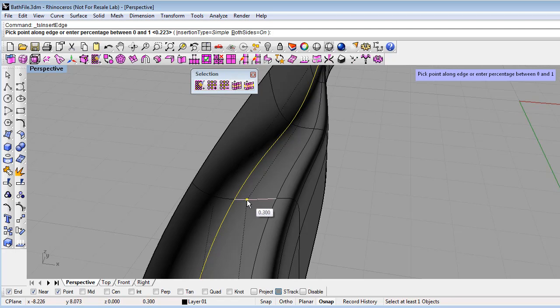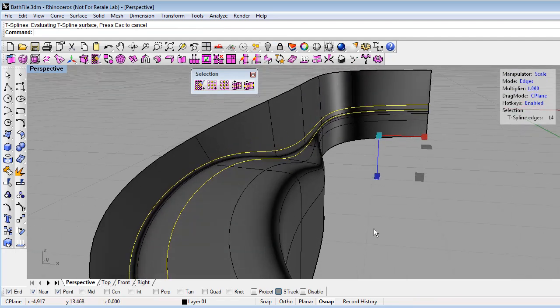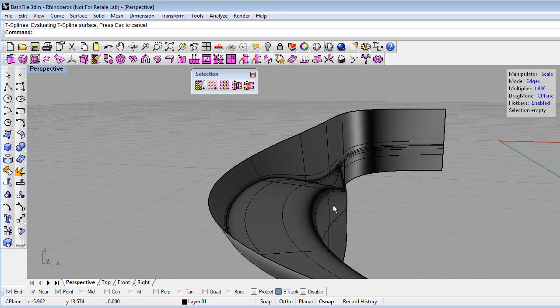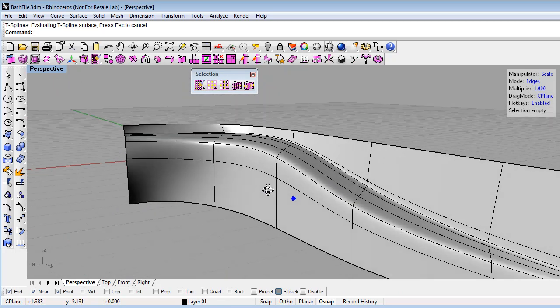So I will type maybe 0.15 so that it's inserted close to the existing edge, and hit enter. You can see how that's inserted an edge here. So now we've added back some definition to our surface here. This is still a single T-spline surface.